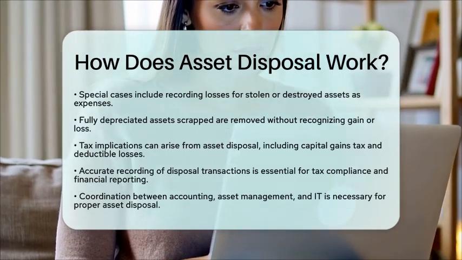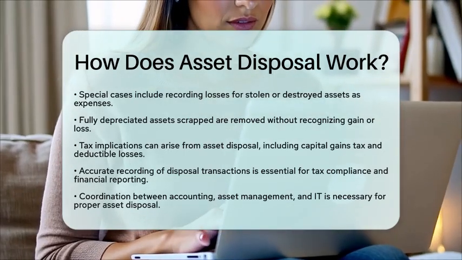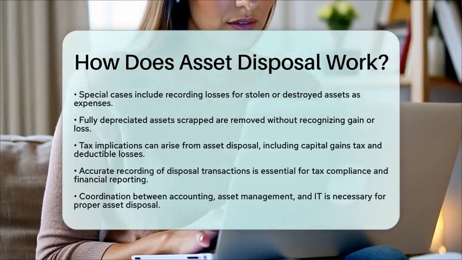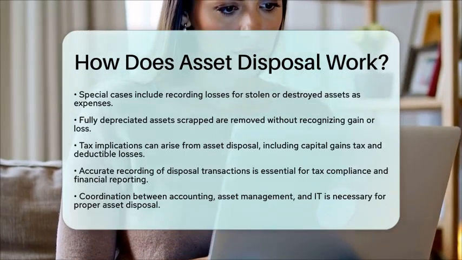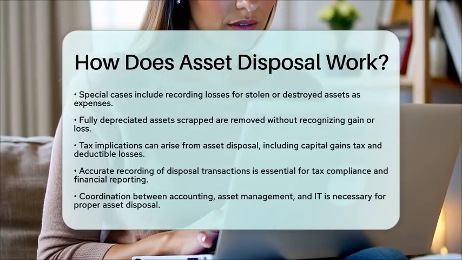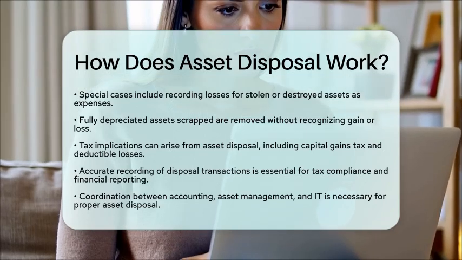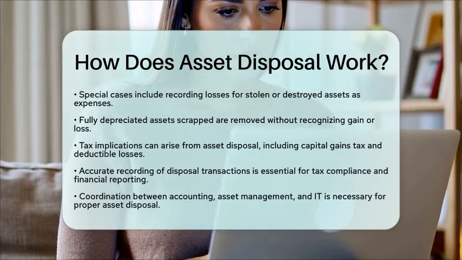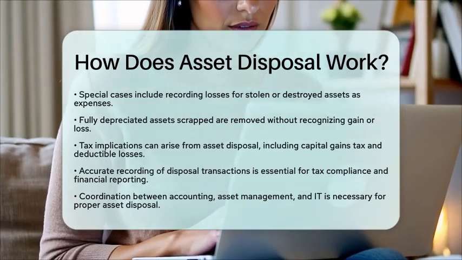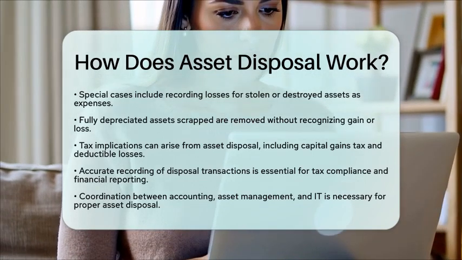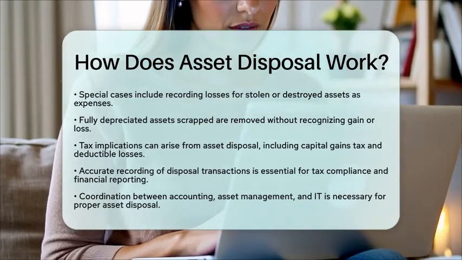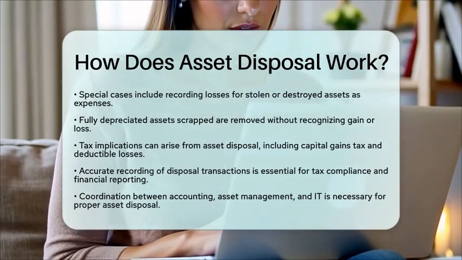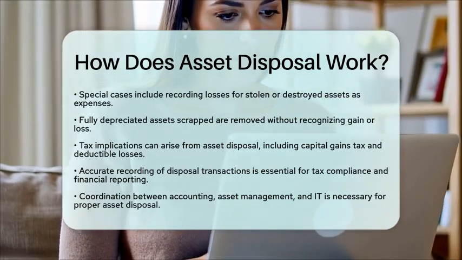In practice, asset disposal requires coordination between accounting, asset management, and sometimes information technology or operations departments. This ensures proper valuation, secure data handling, and adherence to company policies and legal regulations. Overall, understanding how asset disposal works is vital for maintaining accurate financial records and managing tax obligations related to asset sales or retirements. This process ensures that financial statements accurately reflect the current status of company assets.